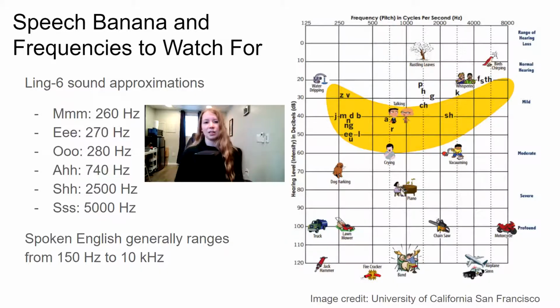A simple example I can give you is determining singular from plural. If you lose the high frequencies due to attenuation or due to hearing loss, you tend to lose that clarity and understanding of English. With that said, spoken English generally ranges from 150 hertz to 10 kilohertz. In this study, I observed from 100 hertz to 12 kilohertz. This was to make sure that I encompassed all possible frequencies in the English language that may or may not be generated.